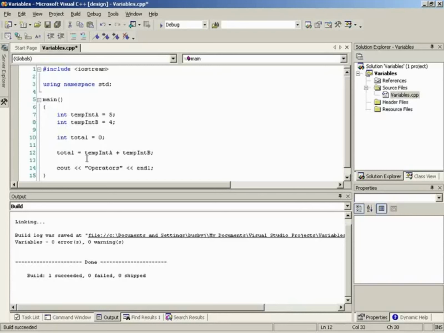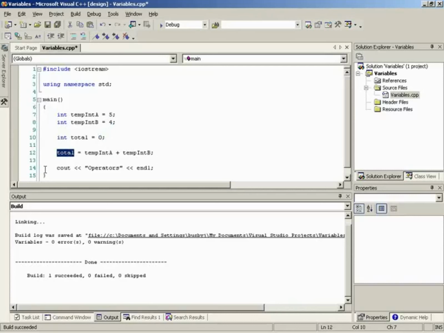So, as I steal the mouse, basically all we're doing is we're saying take whatever is being stored in this variable, this memory location, which in this particular case, remember, it's storing the value 5, and add to that whatever is being stored in this memory location, which is the value 4. And if you take these two guys and you add them together, you do end up with the incredible number of 9. And 9 is what is being stored in total. Remember, we did initialize it with a 0. That 0 is being replaced by 9. We're not combining it or whatever. We're just putting 9 in there, period.